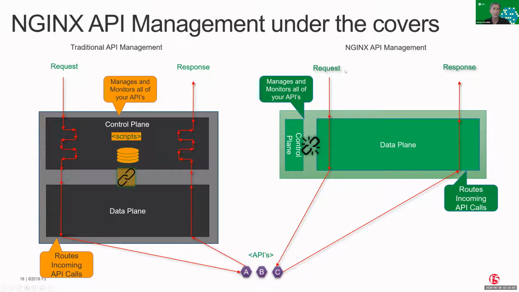NGINX, being efficient and scalable, we look at it differently. We decouple the control plane from the data plane, and the control plane still sends the current version of the route definitions to the data plane, but it's out of path. This data plane is making very fast decisions based on whatever the request is, header, location, cookies, whatever have you, finding the fastest responding web server down here and returning it back to the client. So super efficient and very, very scalable.